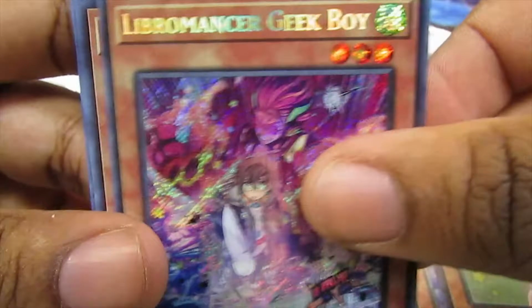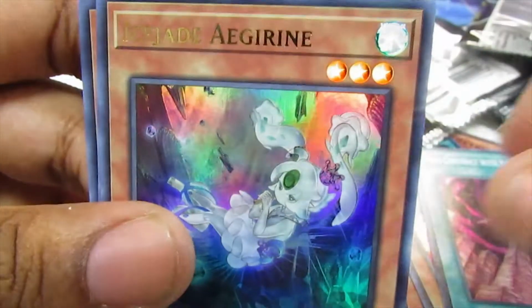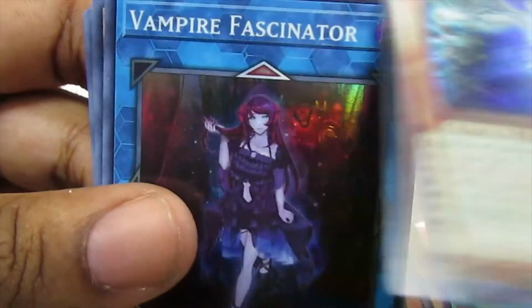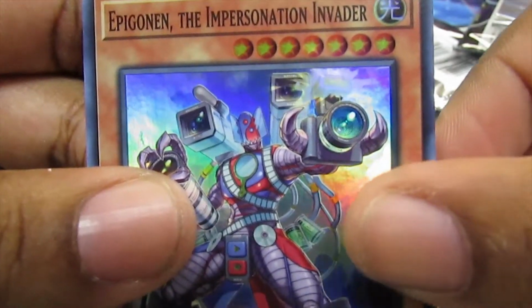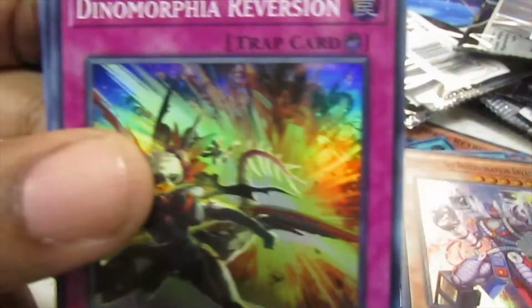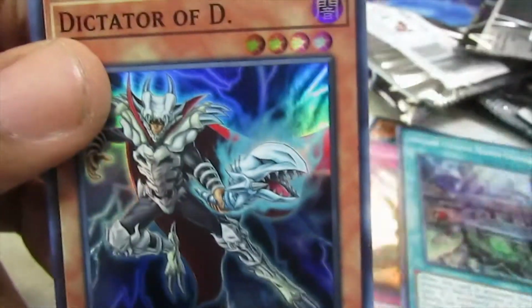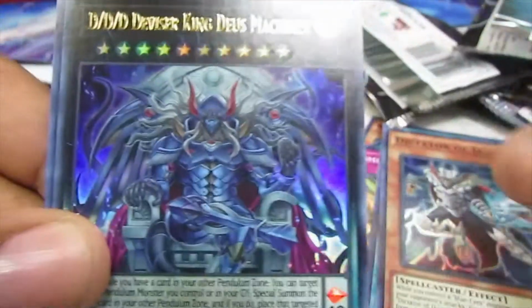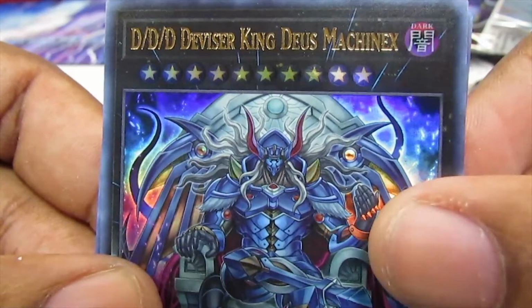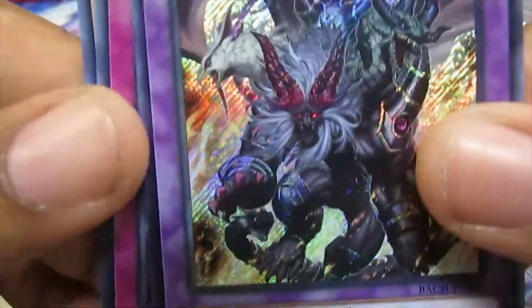Our Secret Livermancer, Magic Kribo, our Contract with Pound License. I shaded a Jareen, Vampire Fascinator, Epigonin, the impersonation of the Vader, Dimorphic Version, Snow, Neon Cradle, Dictator of D, my second Blue-Eyes card, well, my first, DDD, Divisor King, Deus, Machine X, the North Relic, North Commission Soldier, Guardian Chimera, that's pretty awesome.